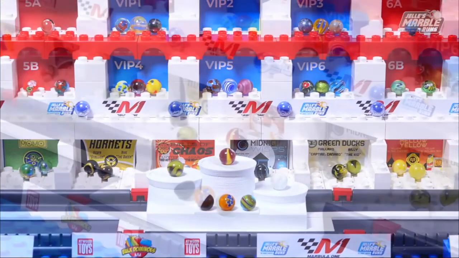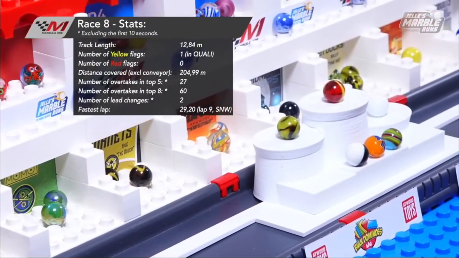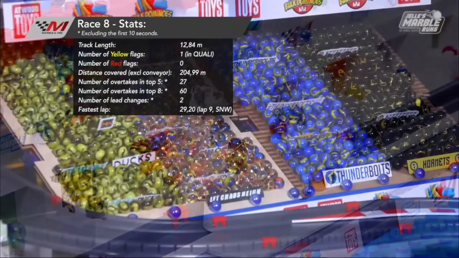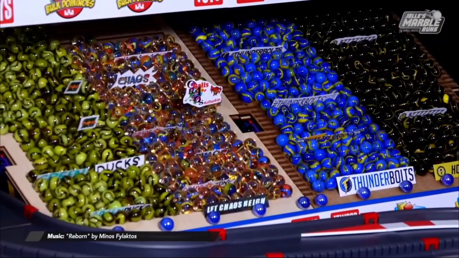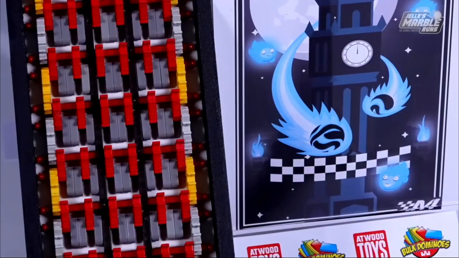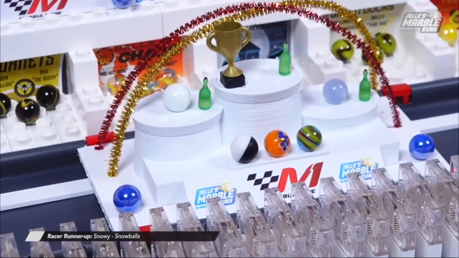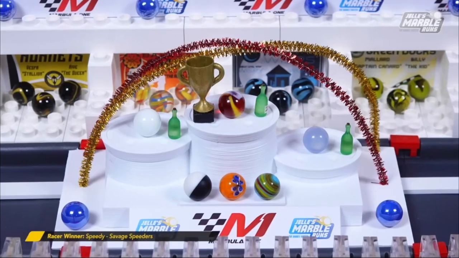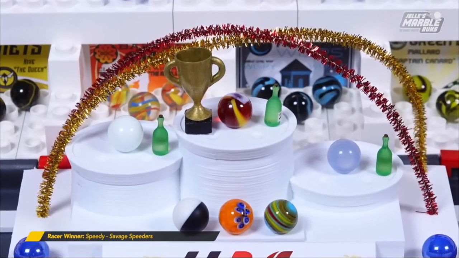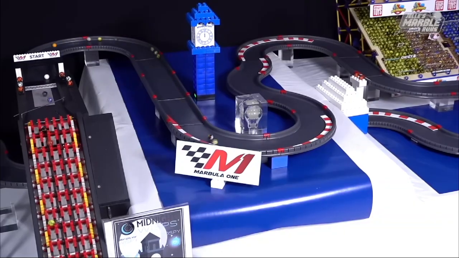It's over. Everything's done. The Savage Speeders are your winner. There was a yellow flag in qualifying, but as we're celebrating Marbula 1 and its ending, the Midnight Wisps and their track will host the next season. Smoggy takes 3rd place, Snowy takes 2nd place, and Speedy takes 1st place. This championship came down to the final lap. If Snowy could get past Mallard, it would be over.